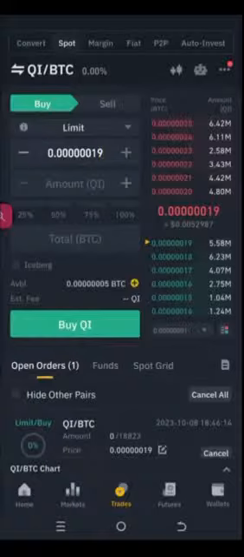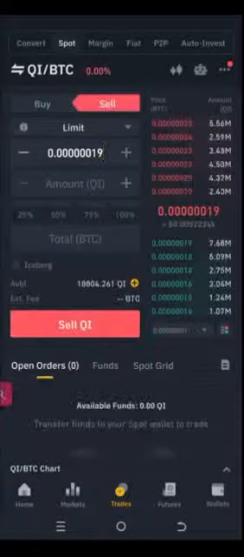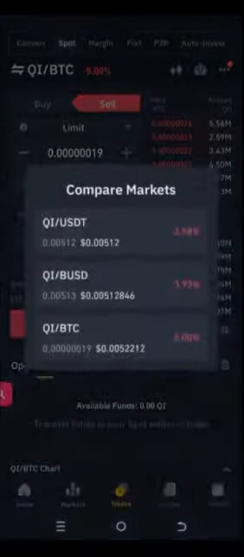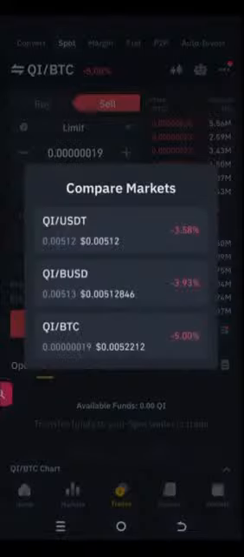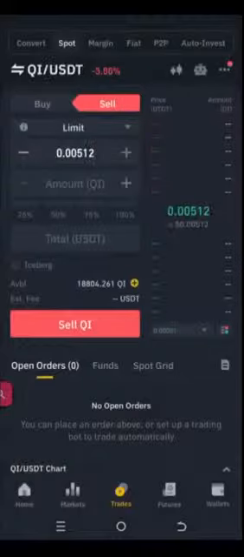See you shortly. All right, I'm back. And we've already bought the QI. Wow. But let's quickly check whether we can actually do a quick sell-out to QI USDT. So let's quickly check the compare markets. Wow, the prices have gone down low, because actually there's a bloodbath currently. Right now, there's a whole lot of coins that are dumping as I speak.